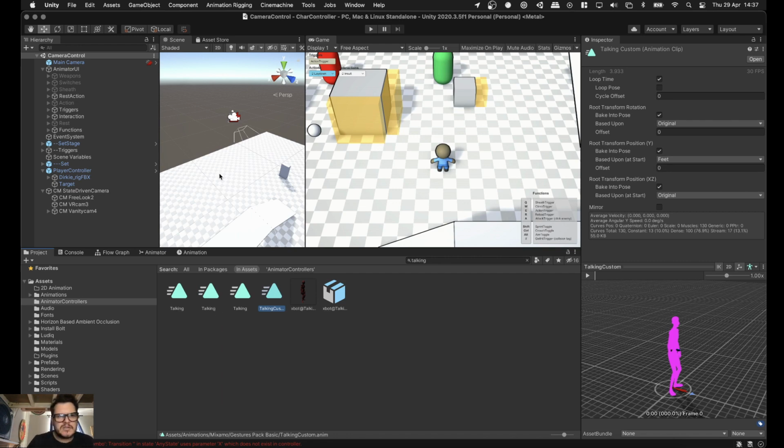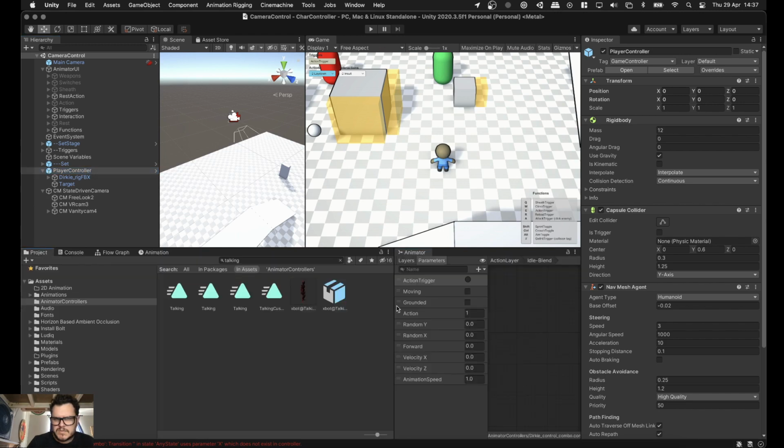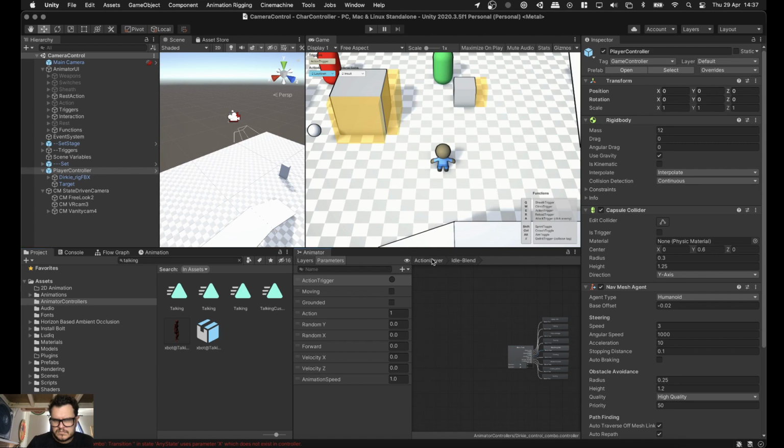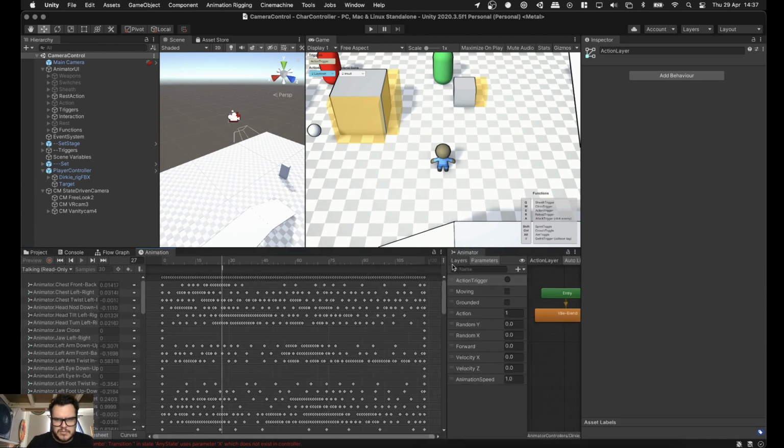It's my custom animation, and if I apply that to the animator, I'm just going to drag it in here, talking custom. Then it'll be available for me to go and tweak in the animator.